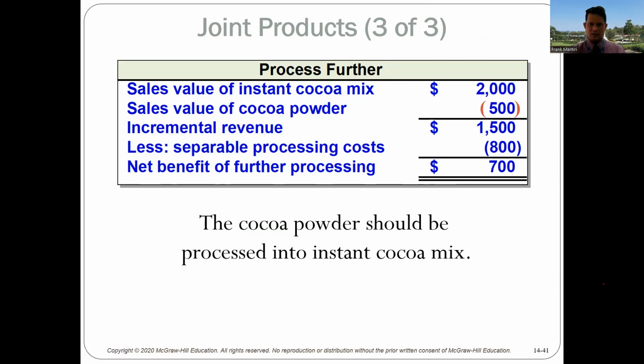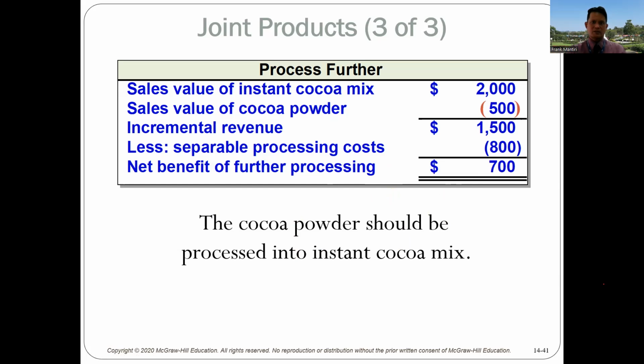So $1,500 minus $800, you will have the net benefit of further processing of $700. It's shown here. So as a manager, the cocoa powder should be processed into instant cocoa mix because it will still show a net benefit of processing further of $700 if you want to process the cocoa powder into a cocoa mix.